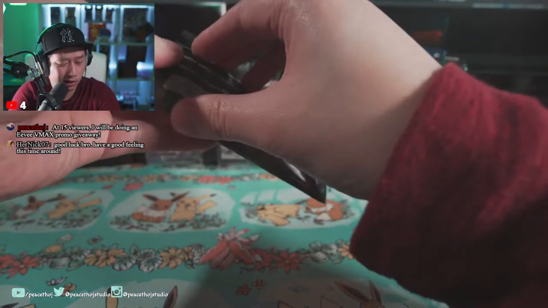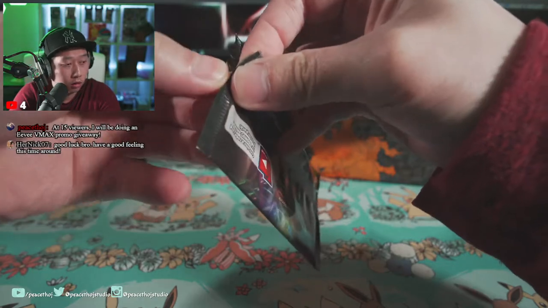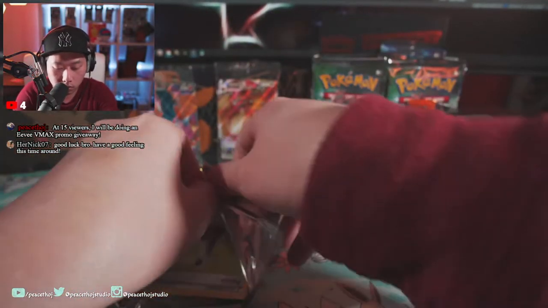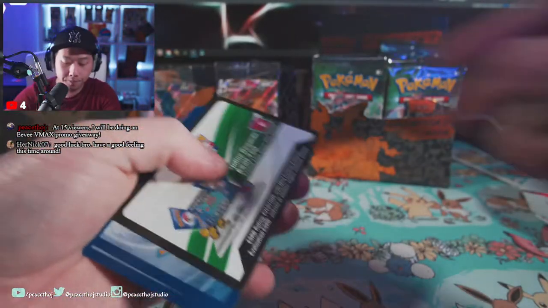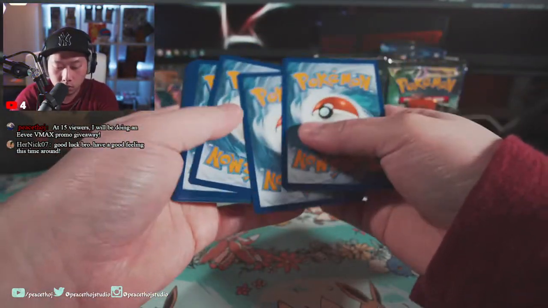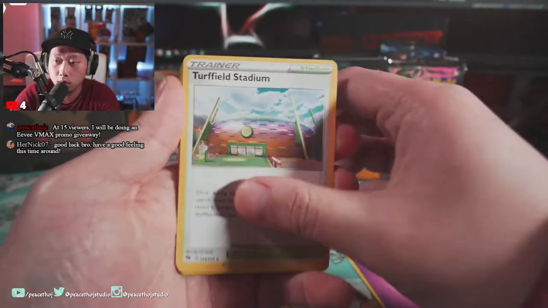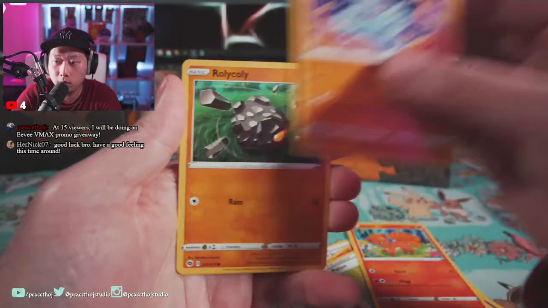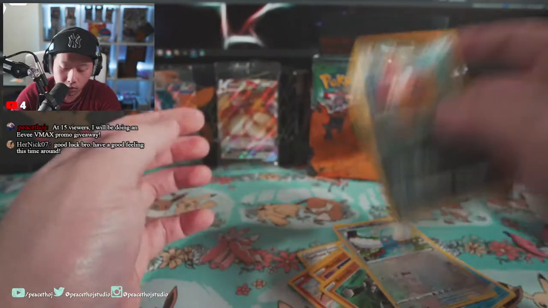Second pack. Oh, shoot. One, two, three, four. Victini, Hatterene, Potion, Vulpix, Machop, Rolycoly, Corviknight, Swablu, Scrafty.